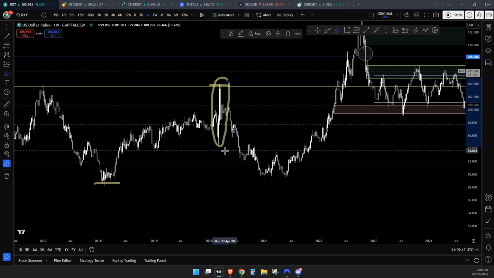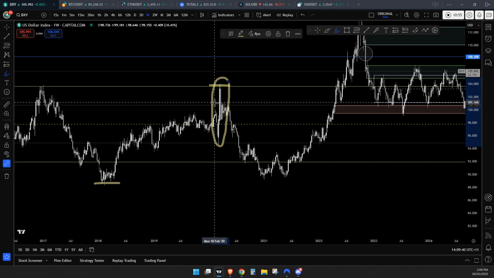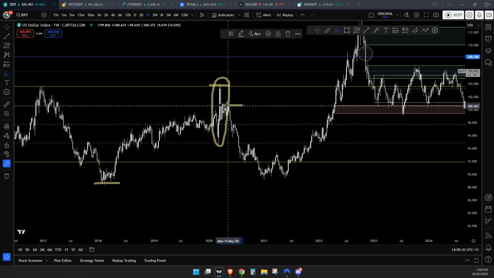And after COVID, what happened? The US government printed more money than they've ever printed, which basically waters down the US dollar, right? And when I say water down, it makes it weak. Just think of cordial. You've got cordial in a cup. The less water you put in that cup, the stronger that cordial is going to be, yeah? But if you just thrash a little bit of cordial with like 2 liters of water, there's less cordial in that cup now. It's been completely diluted, which is exactly what happened to the US dollar from this point.